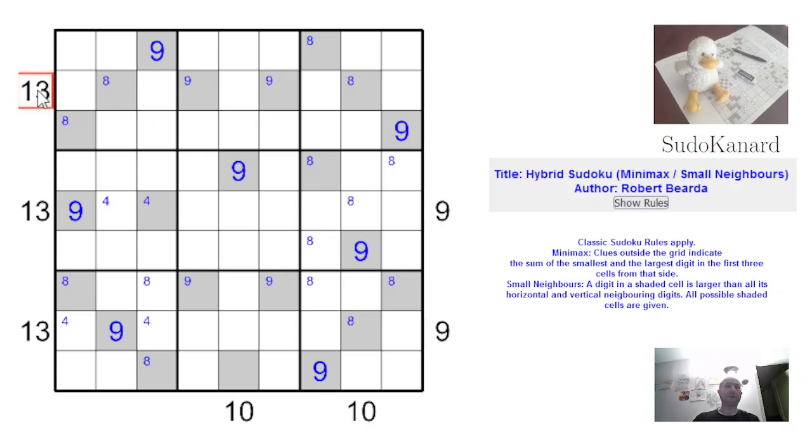Oh no, sorry. Inside this region, this 13 is interesting, because 13 is the sum of the lowest and highest digit. And it won't be 9 plus 4 because 9 is not available. So the only two options for 13 as the sum of two digits, as anyone experienced in Killer Sudoku will know, are 6, 7 and 5, 8.